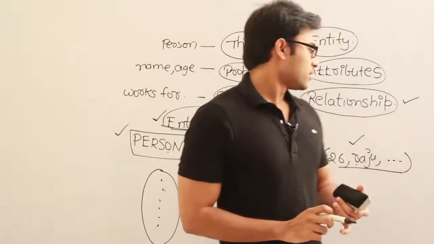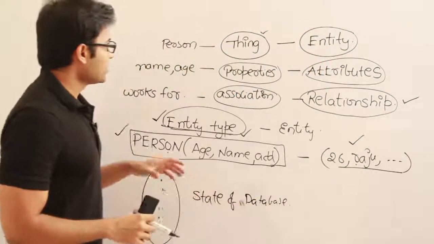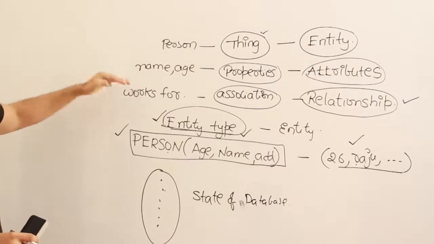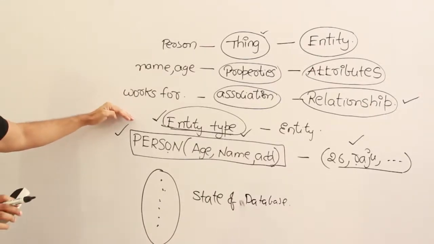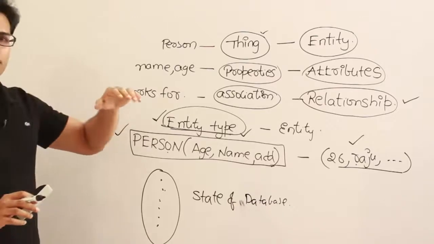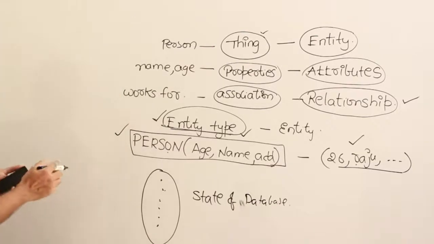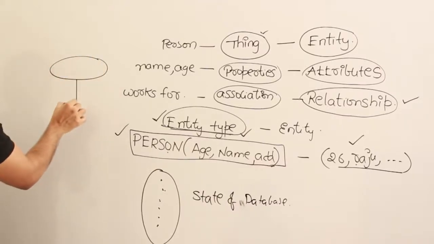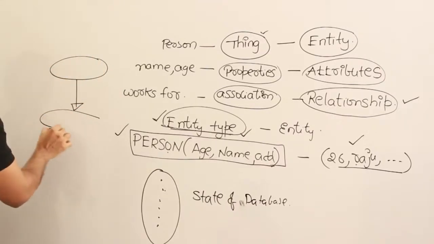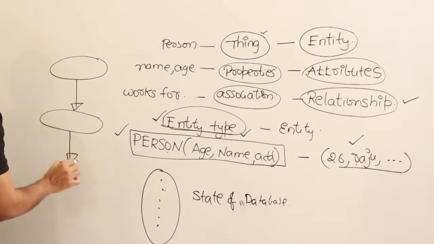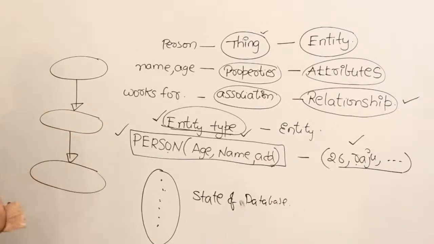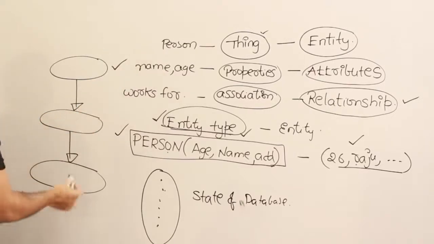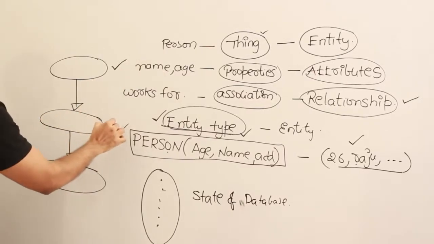Okay. So once we are done with this diagram representation, we go to the next level. If you remember, we are talking about the conceptual design, right? Once we are done with the conceptual design, then we have to go with the representation, the physical representation. So now we are here, at conceptual design. Next we will go for the representational design.